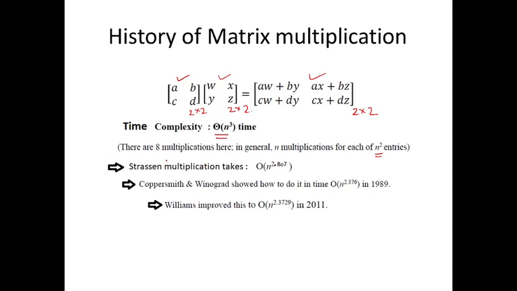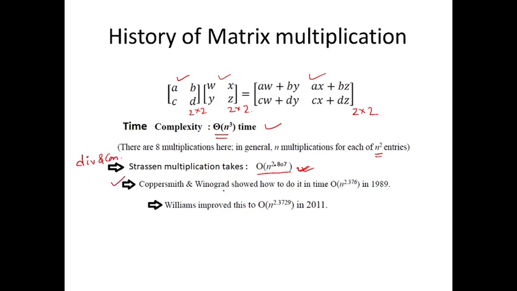In the divide and conquer strategy we have seen Strassen matrix multiplication, for which the time complexity is big O of n to the power 2.807, which is somewhat better than the earlier naive matrix multiplication, which takes theta n cube. So this is big O of n to the power 2.807. This is Strassen matrix multiplication, which uses the divide and conquer method.